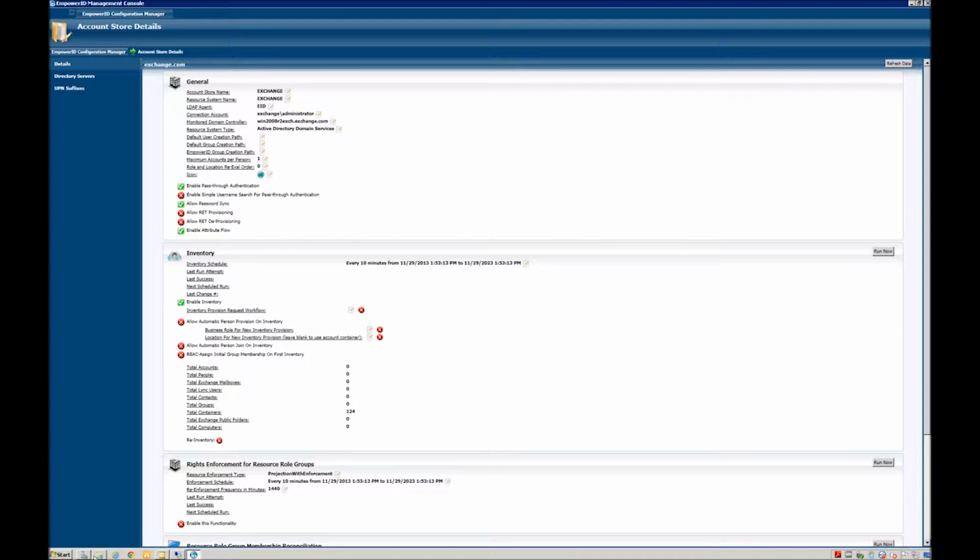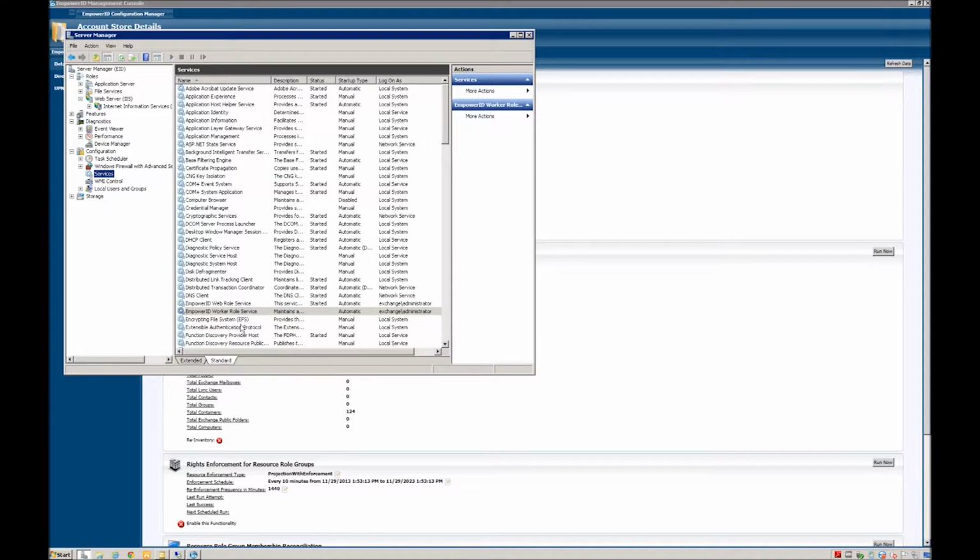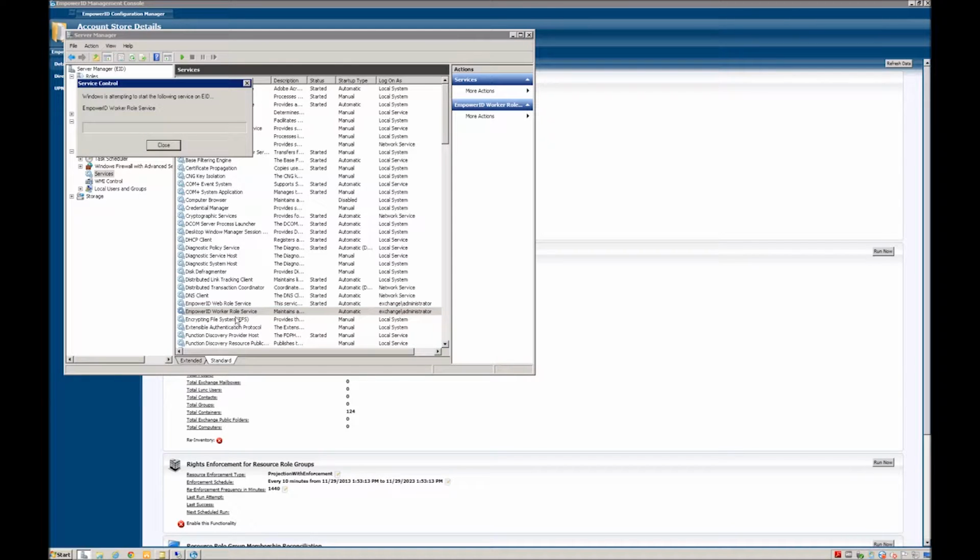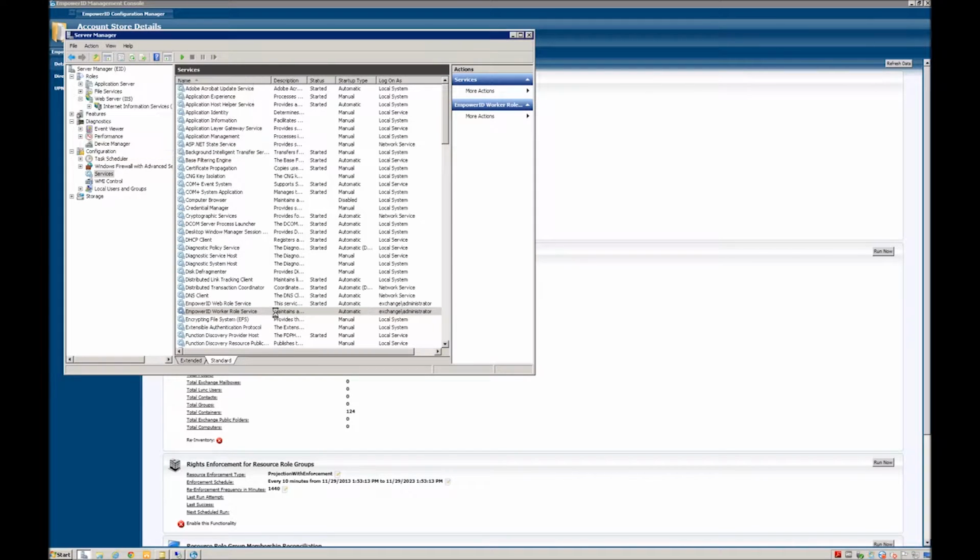Now what I want to do is go back out to our services. I'm going to go ahead and turn on our worker role service. Now, turning on the worker role service, we'll go ahead and start processing through the various automated processes: inventory, enforcement, synchronization, RBAC processing, those types of things.